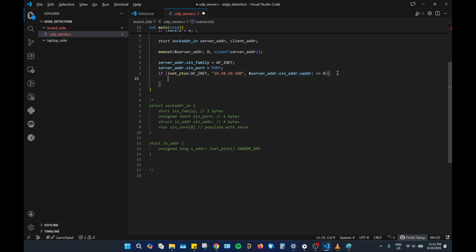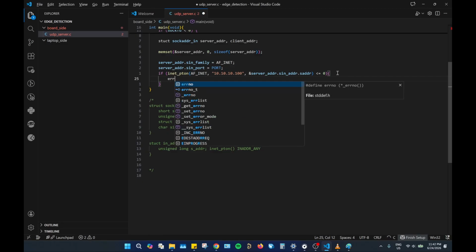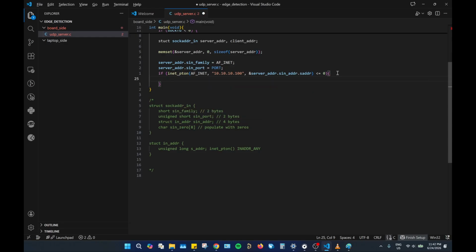This error modifies the global variable errno, error number, and puts a code in there. That code can be used to debug what the actual error is, and to access that code we use perror.